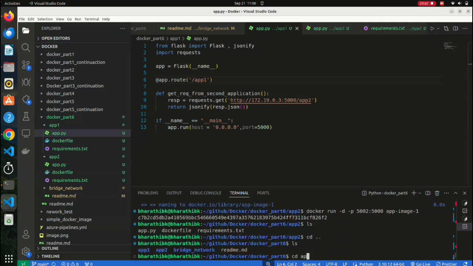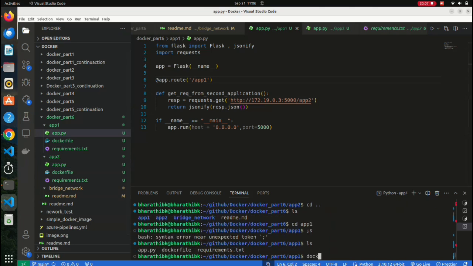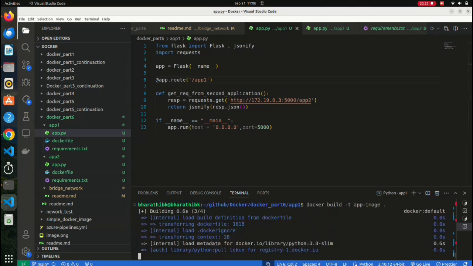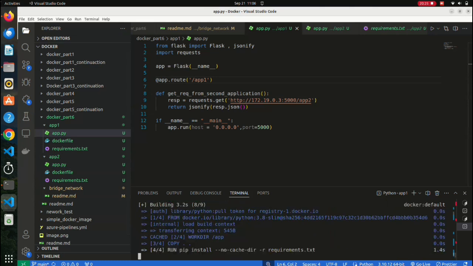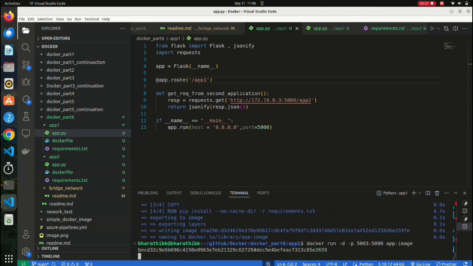Sometimes it happens. Docker build -t. This time I'm going to bring up my first container on 5003.